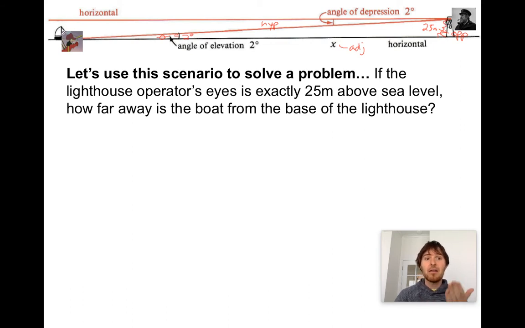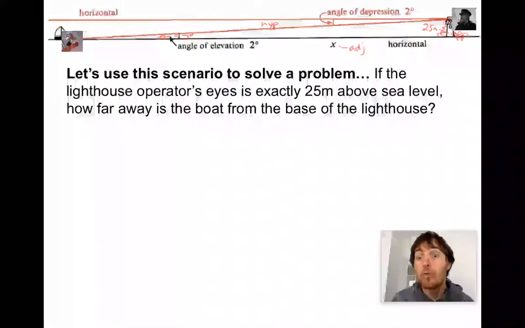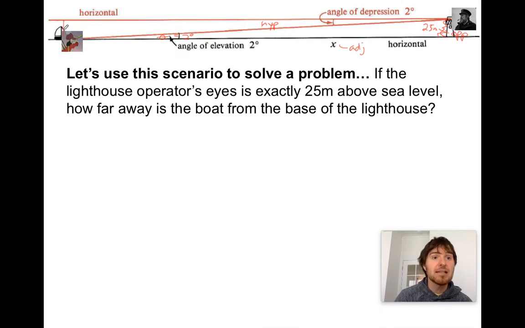Well, if we think about it, this sailboat is also perpendicular to the ocean, perpendicular to the ground. So this is also at a right angle right here. Those two lines are parallel, because they're both perpendicular to the ground, they're perpendicular to the same line in the same plane. So these are both parallel.